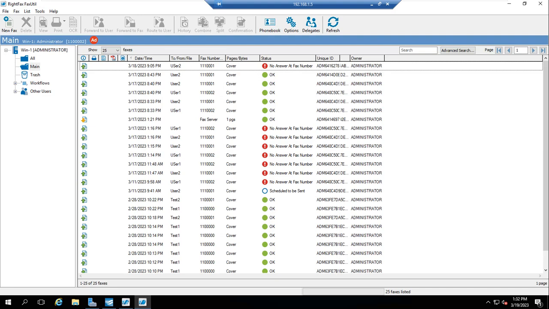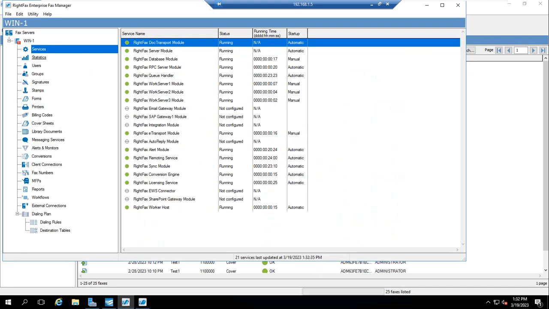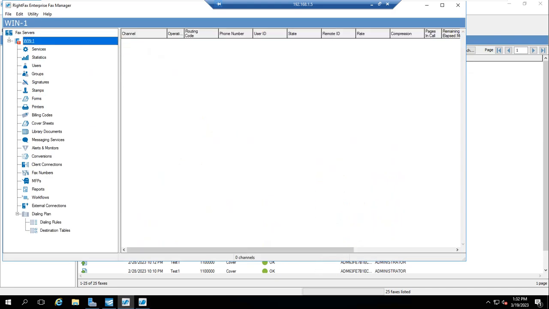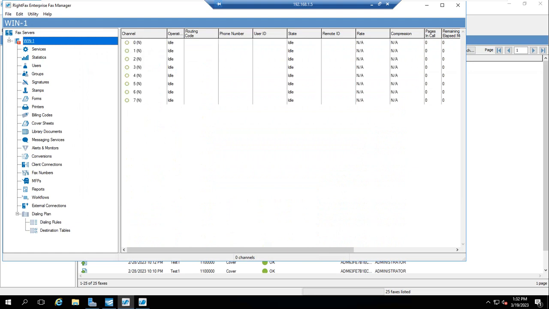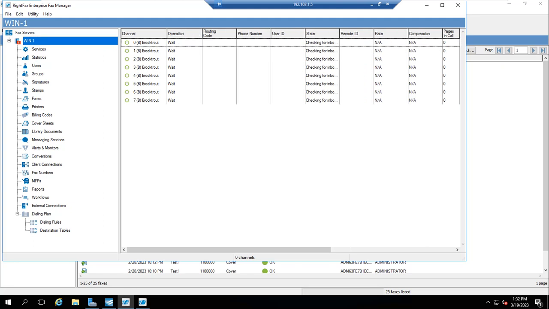First of all I will show you here. This is my server win1. I clicked on this and I can see this channel column, this one is the operation column, this one is routing code, this one is phone number, this is user ID.